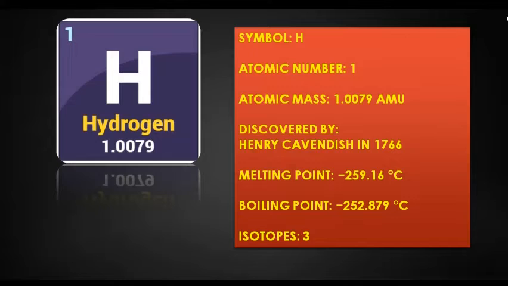Basic information about hydrogen. The symbol of hydrogen is H. The atomic number of hydrogen is 1. Its atomic mass is 1.0079 amu, which is approximately 1.67377 × 10^-27 kg. It was discovered by Henry Cavendish in 1766.